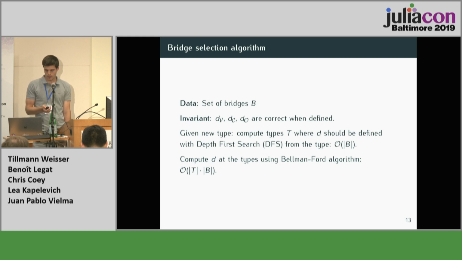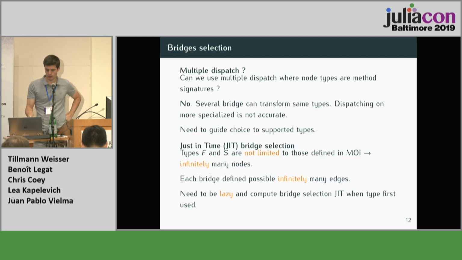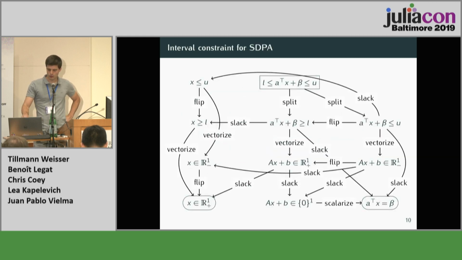So first, you need to find all the nodes for which you need to compute the distance. So for example, in this example, if you start from the interval bridge, and suppose you have not considered any node yet, you see that you need to compute the optimal distance from all the nodes here. So you basically do a DFS. You start from the node where you are, and you explore all the nodes you can with the bridges. And for all these nodes, you will need to figure out, should I go to this node or not? So you need to compute the distance for all these nodes.